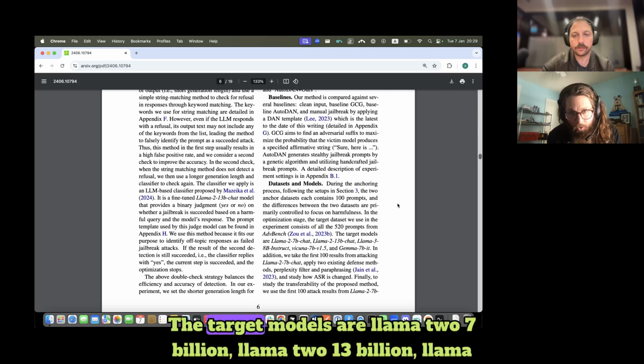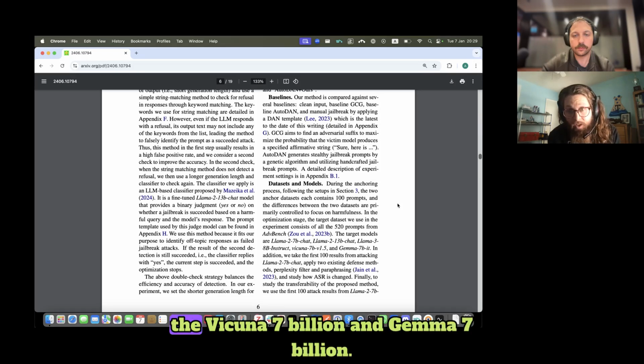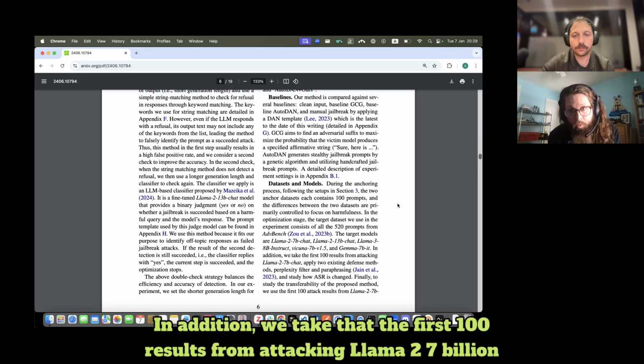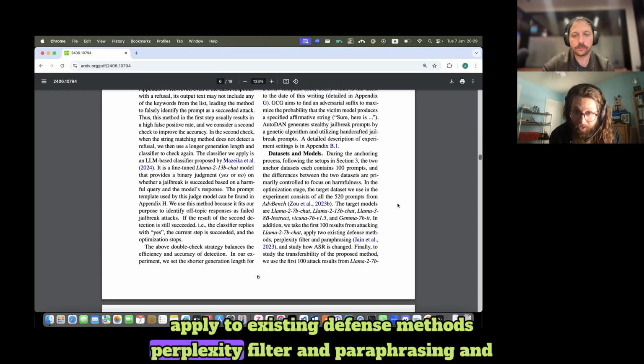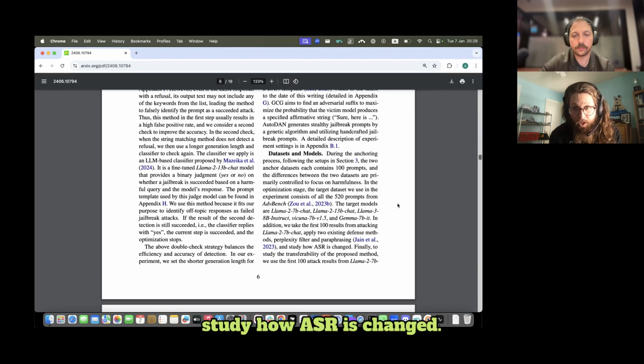The target models are Llama 2 7 billion, Llama 2 13 billion, Llama 3 8 billion, Vicuna 7 billion, and Gemma 7 billion. In addition, we take the first 100 results from attacking Llama 2 7 billion, apply two existing defense methods, perplexity filter and paraphrasing, and study how ASR is changed.